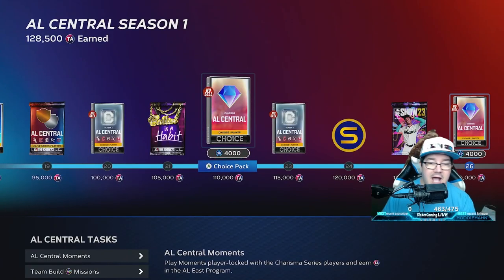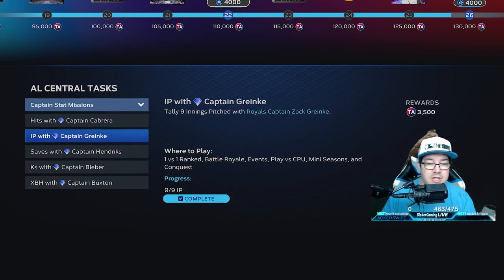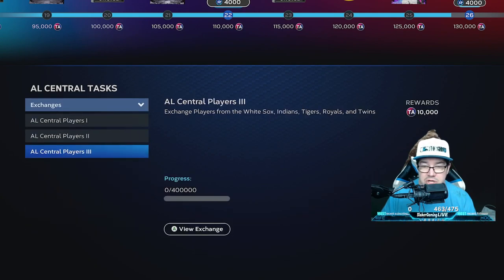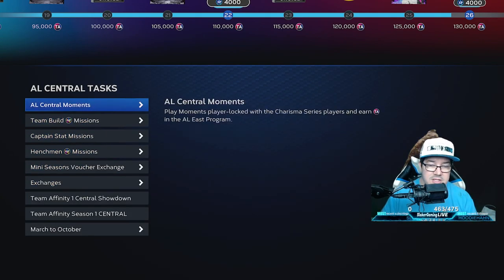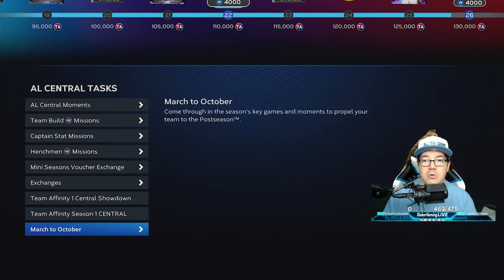And then from there on out, it's just completing these missions and doing all of these things. Or if you have a lot of stuff to exchange, you can do the exchanges here. I mean, that's how you're going to do it, though. You're going to be doing the moments first, the showdown. Doing March to October, you can do March to October with any team in the AL Central or any team in the division that you're doing. Make sure you select your team there.